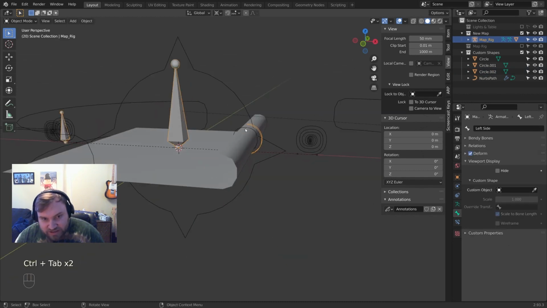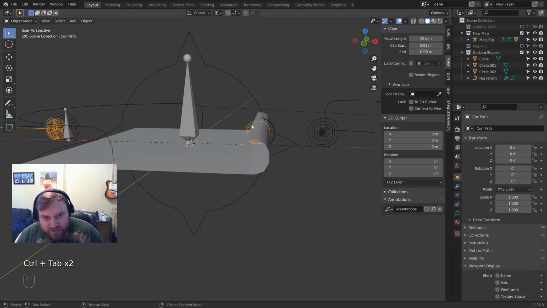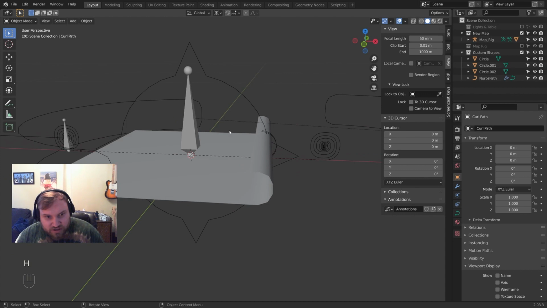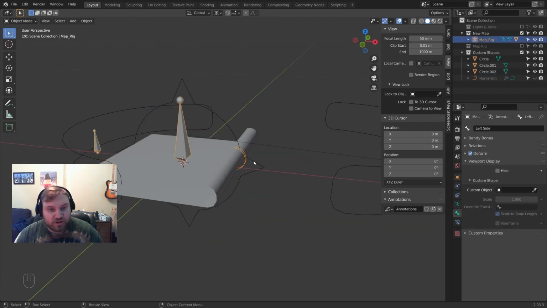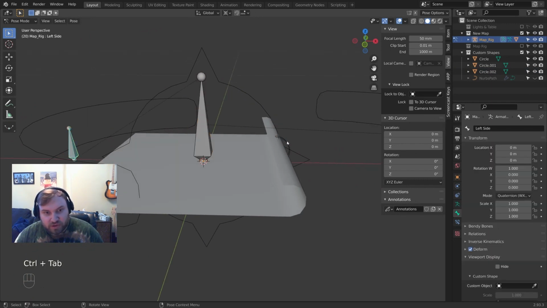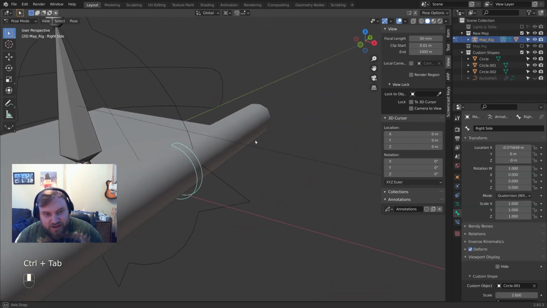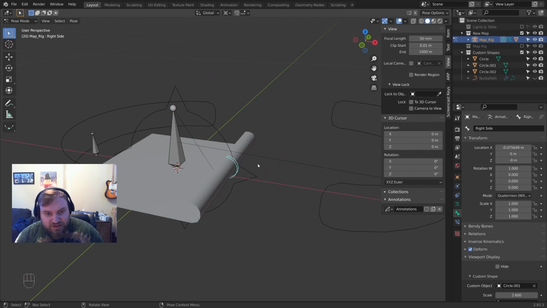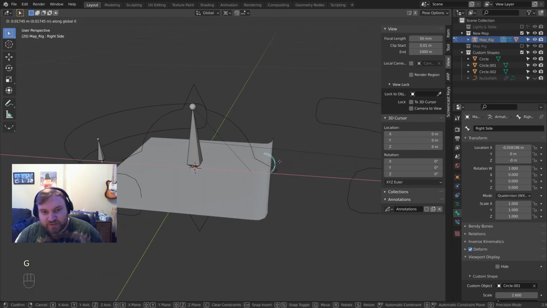And now, again, just for the sake of this, I'm going to hide this curve. I'll just hit H and hide the curve. So as you can see, the armature, this shape here, is actually the bone now, which is really cool. If I go into pose mode, you get this color that is the same color as a bone, and it's very satisfying. I just feel very professional making these custom shapes for my rigs.